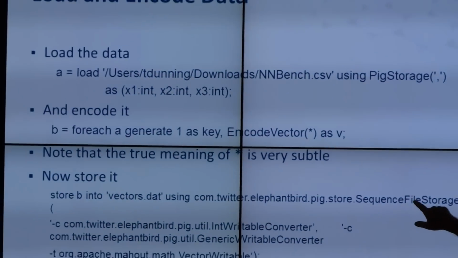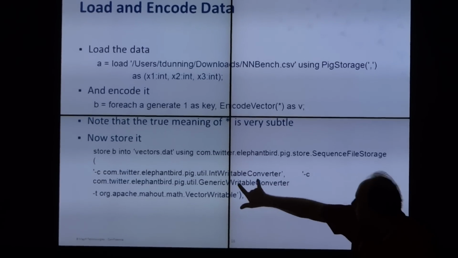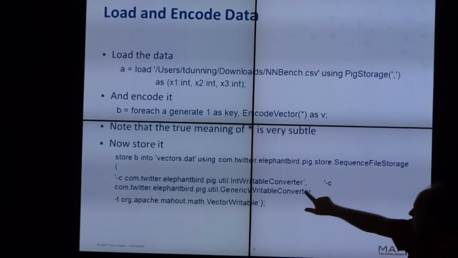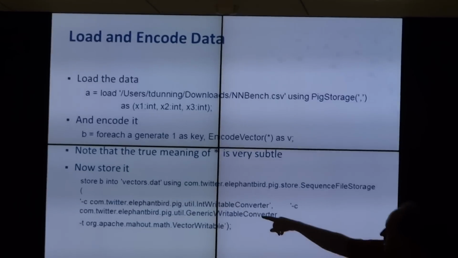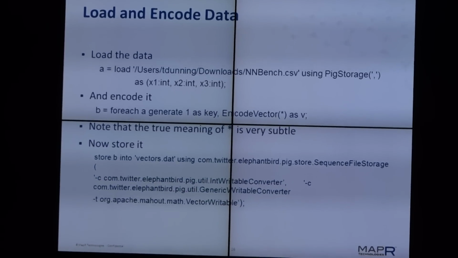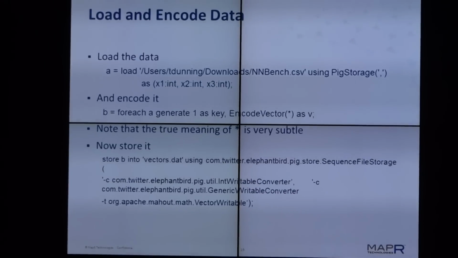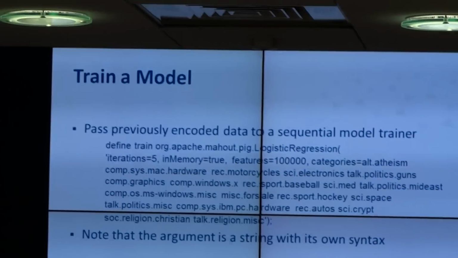And then we store this out using a sequence file storage and have some magic incantation here, which says this is the class that will write the key. This is the class that would write the vector. Those are the second and third to last lines in this line. And then the last line is what is the type of the generic that is being written out as the value. Now, I find this syntax, in spite of parental pride and all that, hideous. And so we really need to improve it somehow. All this does at this point is say this sort of thing could be done. It really doesn't say that it should be done yet.